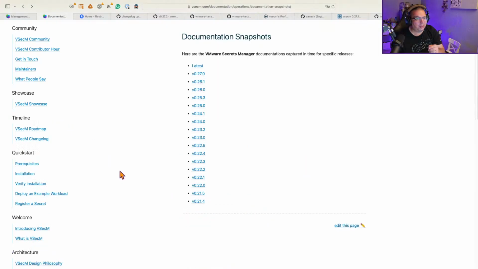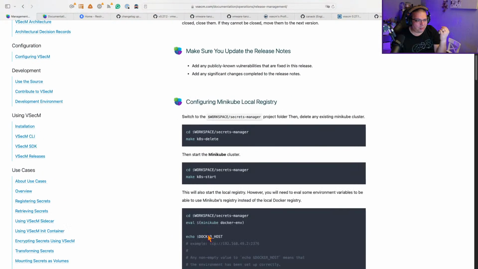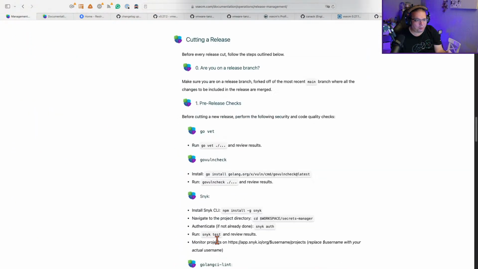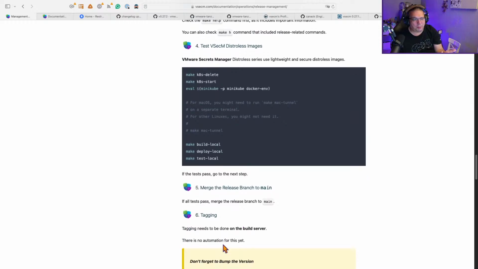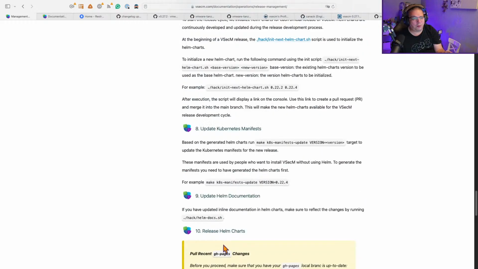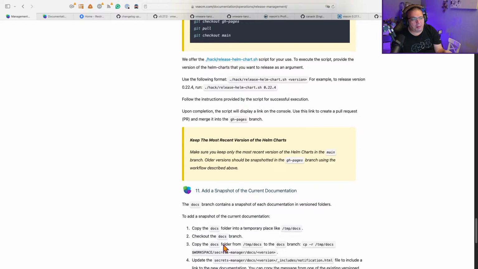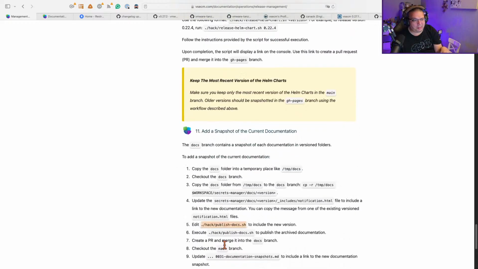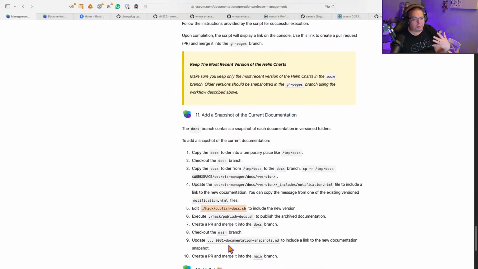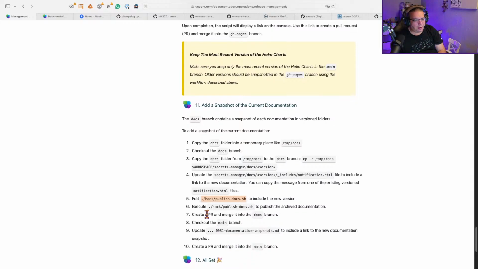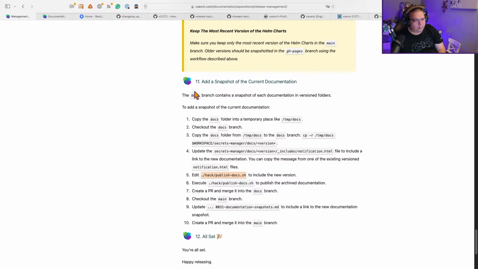I'll do it, but it's not ready yet, so I'm not cutting a documentation update for several reasons. One of them is there is not much change here so far, and secondly, we might need to tweak that process, and it might not be demoable at this point. So we added the snapshot of the current documentation.